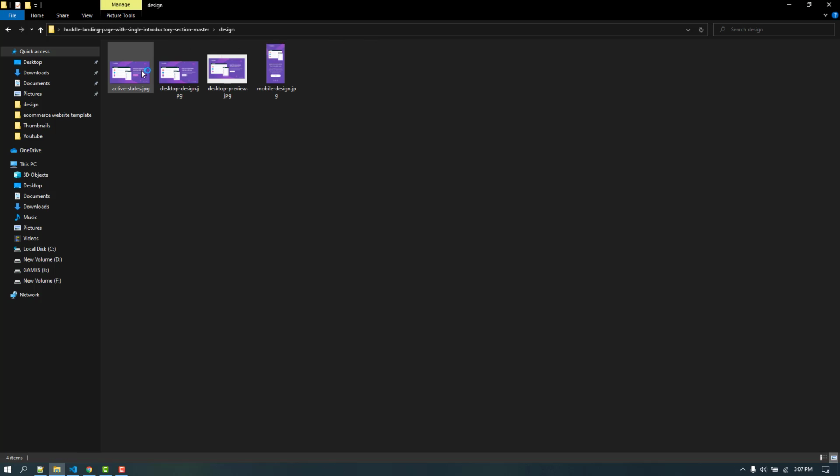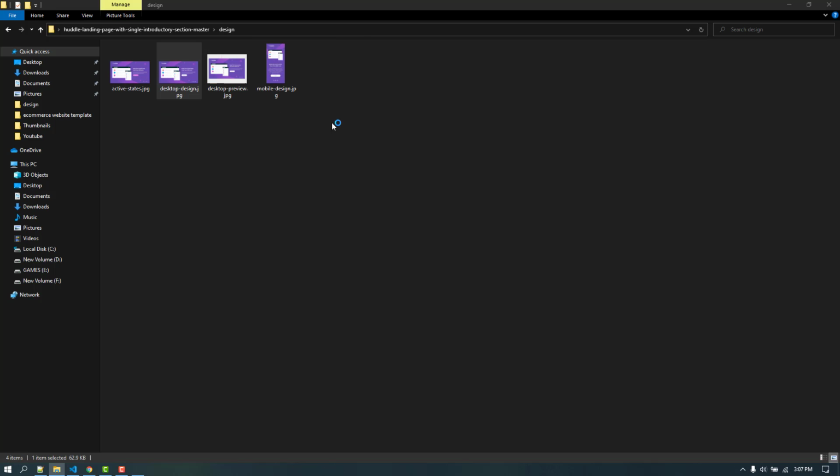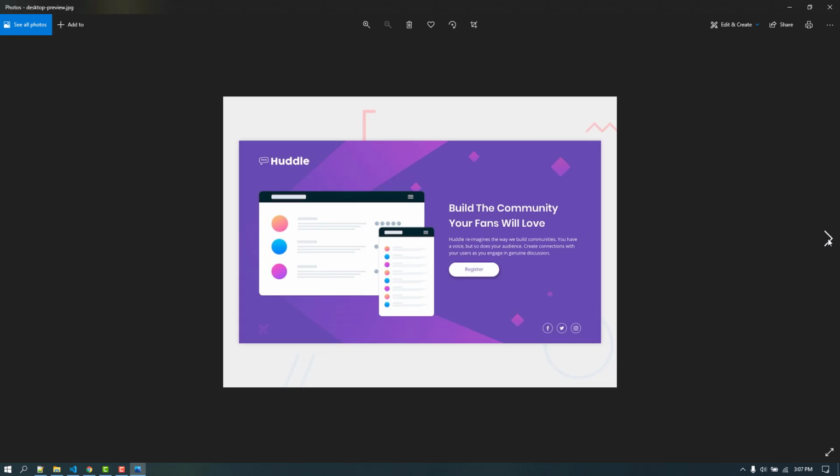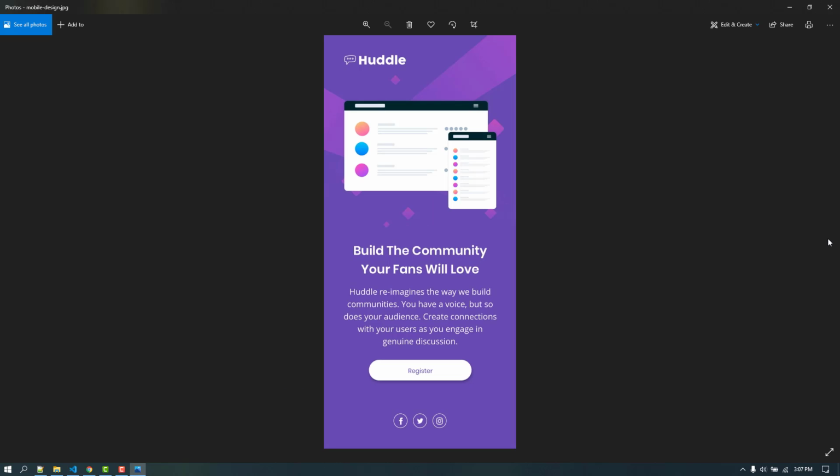This is the design folder, and this is the desktop design, and this is the active status. So this has a pinkish background color on hover, and also this one. Okay, this is the mobile version.